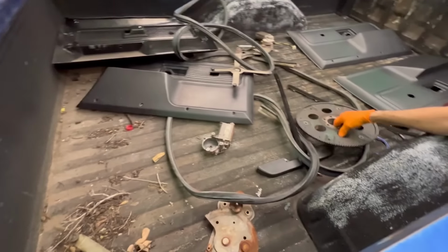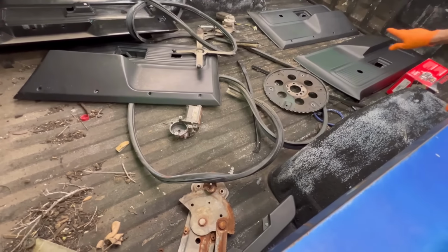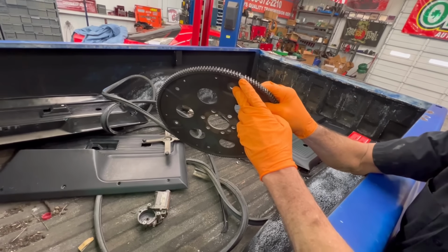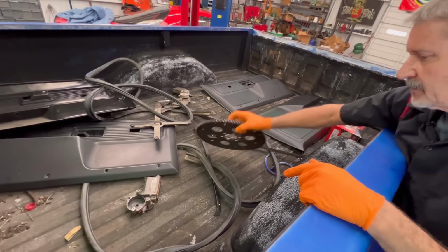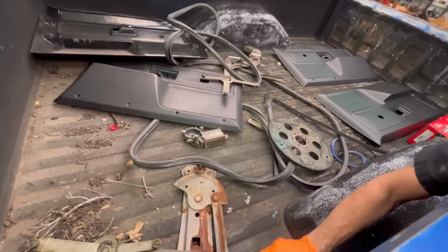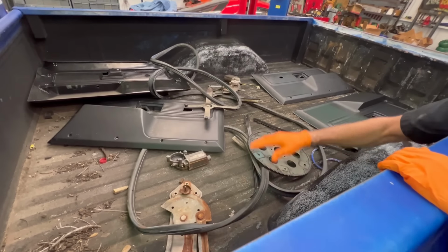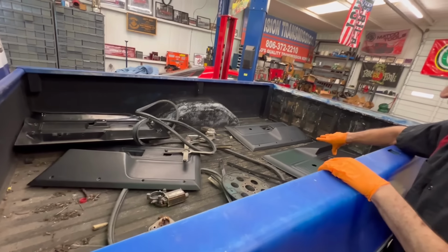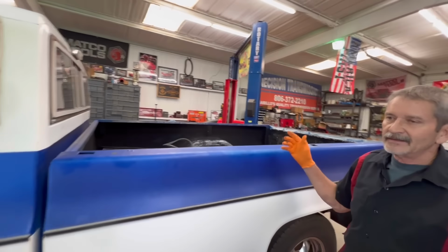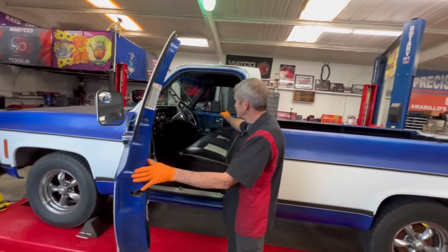Actually, we ended up doing a flywheel on the truck and a new starter. You can see the starter here. Knocked a couple of teeth off of it. So that's what we ended up doing there. But you can see we replaced both door mechanisms, both door motors, all the felt, all the rubber. We got new door panels here now, waiting on the installation kit to come in to install the new door panels. But once I got everything in, we did the passenger side too.